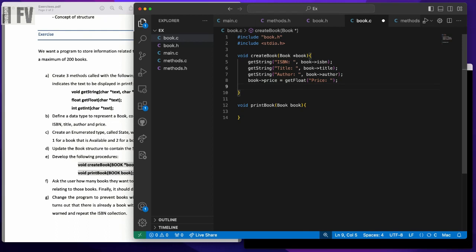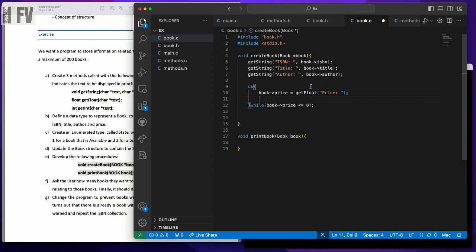But how can we make sure that the price will be a positive value? We cannot put that book with minus 2 euros. This does not make any sense. So we need to do a loop, and this loop will repeat while book price is less than or equal to 0. While the price of the book is equal or less than 0, we are going to ask for the price again.